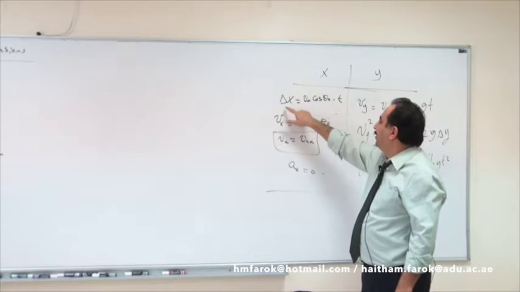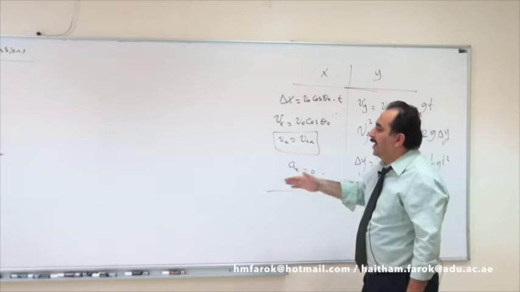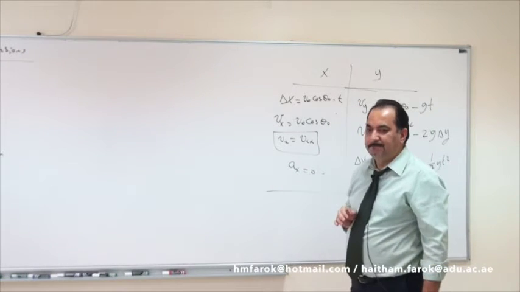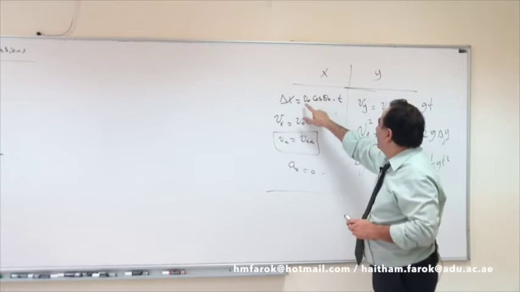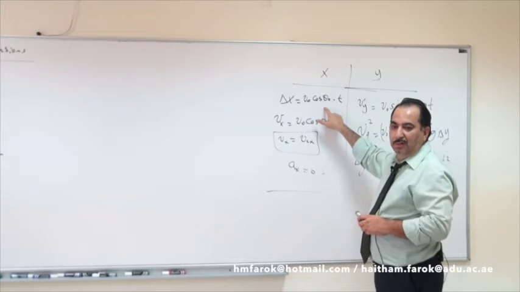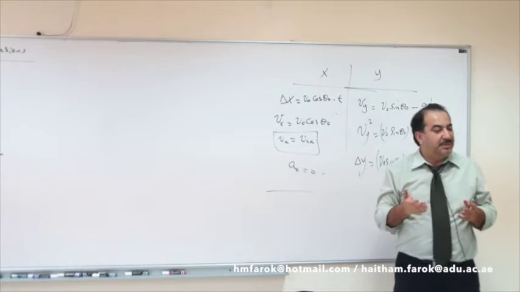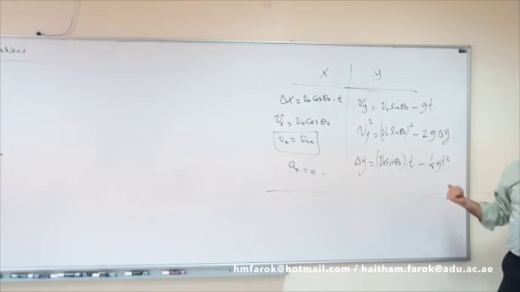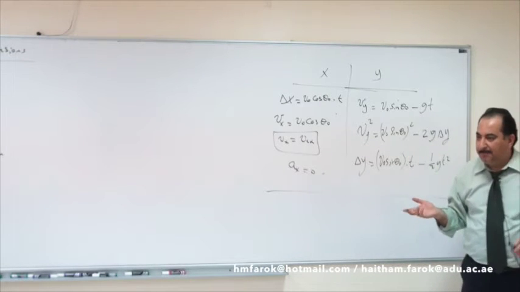To find V naught, you need delta x and time, yeah? Delta x horizontally is given. How much is it? 100. Time? Unknown. Fine. When the time is unknown, what do you do? You go vertically, find the time, and then use it horizontally, yeah?